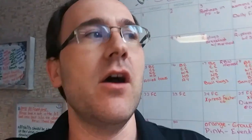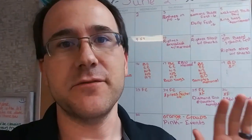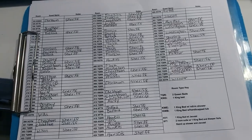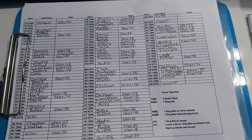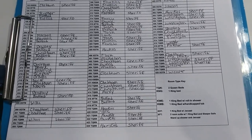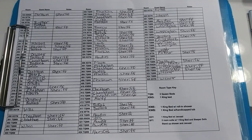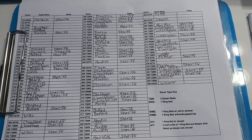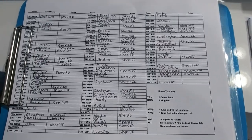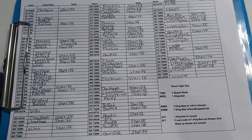Oh, by the way, we have a sheriff's convention in town right now, so let's go outside and see all of the different counties of cop cars that are in our parking lot. It's ridiculous. There's probably over 20 cop cars in our parking lot right now. All right, and if you were curious, the number is 50. 50 sheriffs staying here. That's more than some counties have on a whole force. I know one of our counties over, they only have like 20 something officers on the entire force. But yeah, just thought I'd show you guys this.